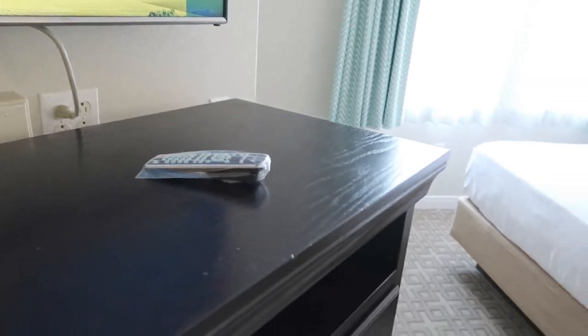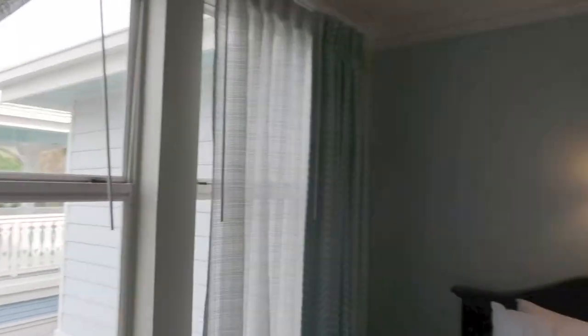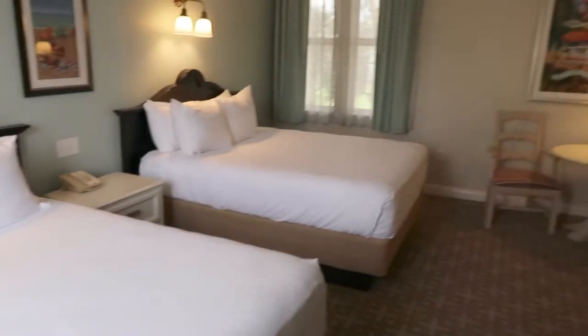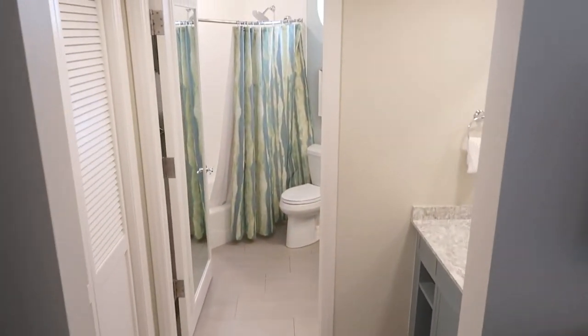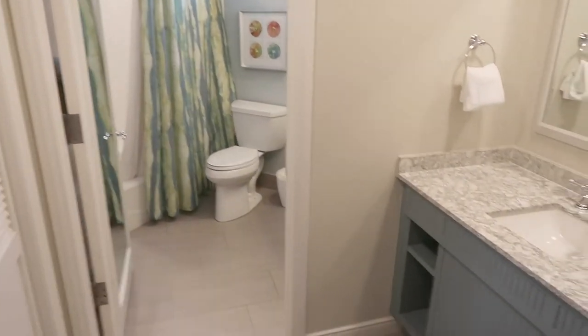There's a dresser, a flat panel in the second bedroom, and a certified remote. Just take a look at this view — I know it's a parking lot, but look at these massive windows letting in light. So incredible. Take one last pass at the two queen-size beds before heading into the second bath.